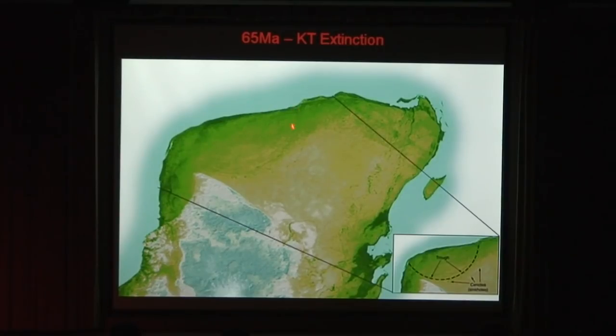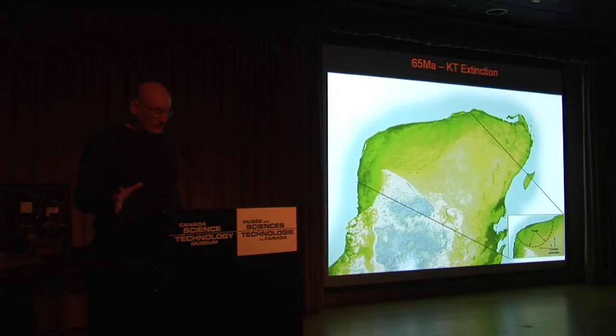And lo and behold, yes, there was a crater there. Even before Dr. Hildebrand found it, oil companies had actually drilled off there looking for oil, and they drilled through a breccia layer similar to the Montagnais one. From that they extrapolated to say, yes, this is probably the killer asteroid crater from the dinosaurs. And from there, of course, it's history. There have been hundreds of thousands of papers written on it now, which shows that, yes, most definitely — 99% chance — this caused the demise of the dinosaurs.